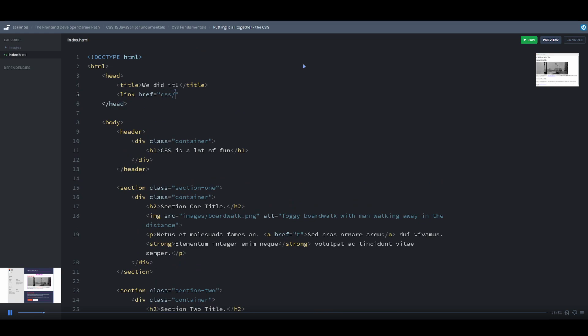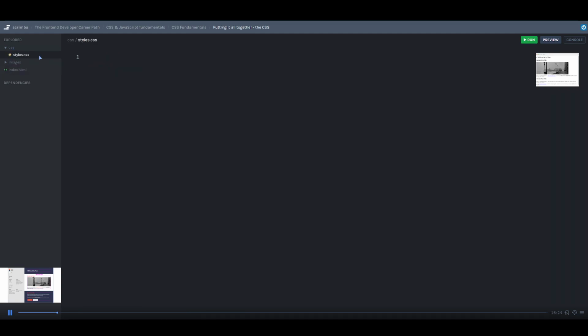So I'm going to put my style sheet in a CSS folder and I'm going to call it styles.css. And as I've said throughout, if you called it something else, that's perfectly fine. And don't forget, we also need the rel attribute here as well to tell it that it is a style sheet. So I have a link, but it's not going anywhere yet. So let's make that. I'm going to make a new folder called CSS, and then in that folder, I'll make a new file called styles.css. And there we go. We can start writing it.